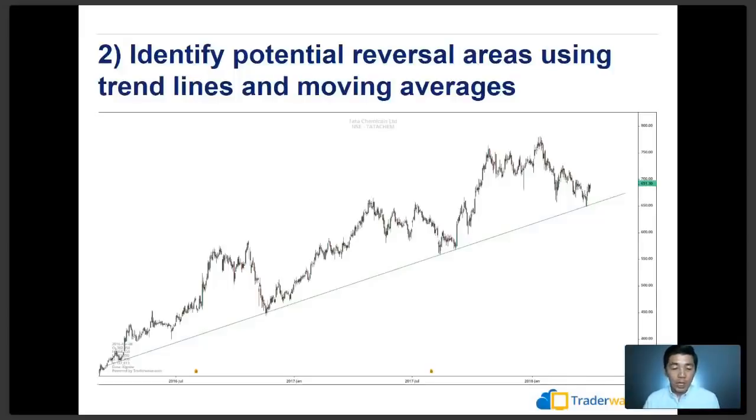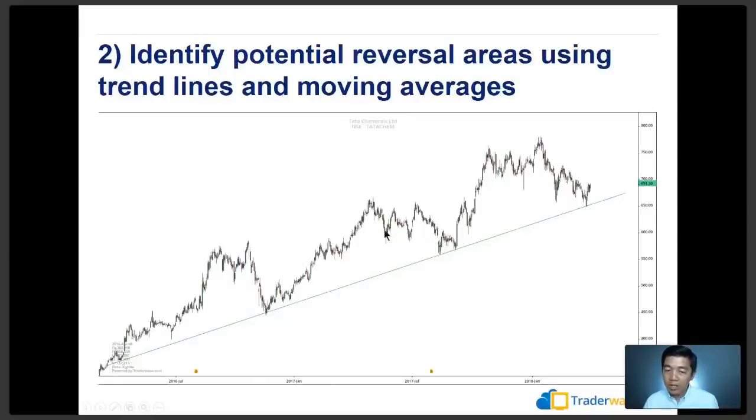All right, so in this case, I'm going to show you first using a trend line. Trend line is one of my most favorite tools to use. Ahead of all technical indicators and overlays, trend line is the most basic thing which I think anyone using technical analysis needs to learn how to use. All right. So when we use a trend line on this particular stock, for example, you can see very clearly that the price has actually bounced off numerous times on this uptrend over the past 2 to 3 years.